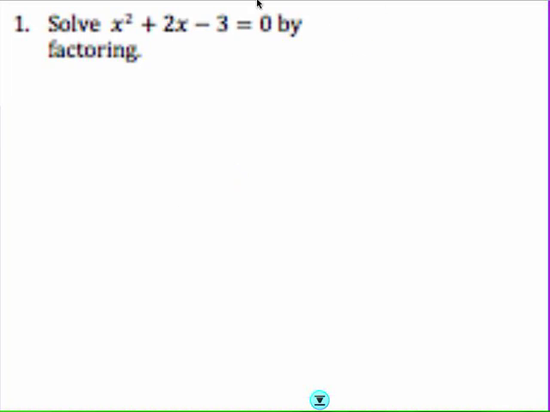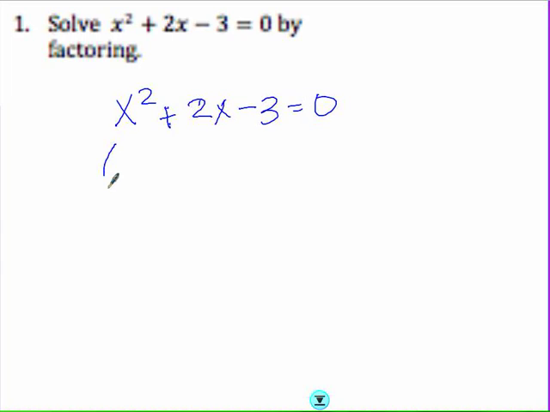So this is going to be a quick recap of the questions that we had in class. First, solve x squared plus 2x minus 3 equals 0 by factoring. Sorry that it's a little bit blurry, but you have your own test anyway. You should start off with this. Oh my gosh, I typically always rewrite the question.